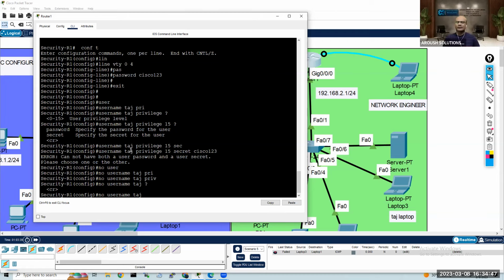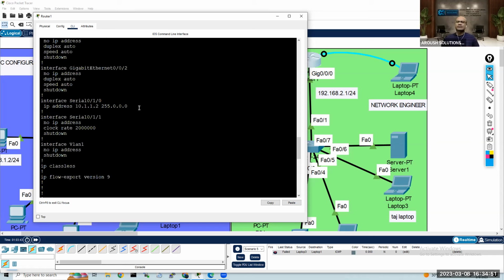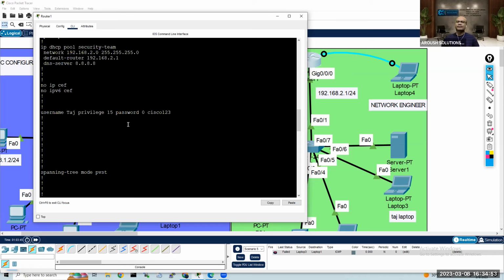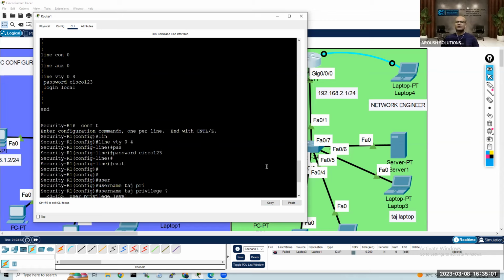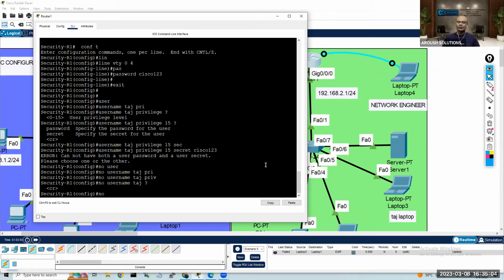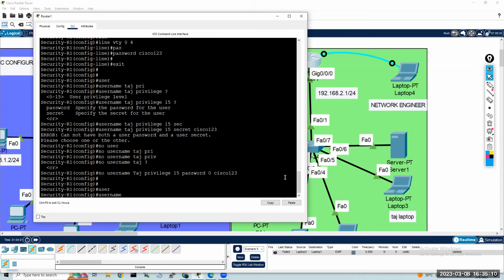Simple way to remove, guys: copy and paste what we have created. Copy the privilege line, come down, type no, and paste. That's it. Now we can create the username.